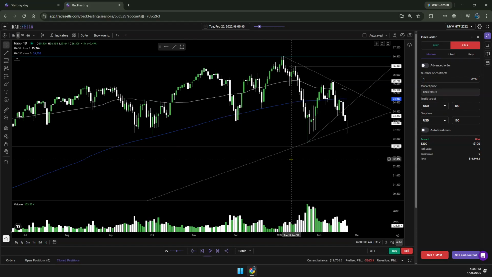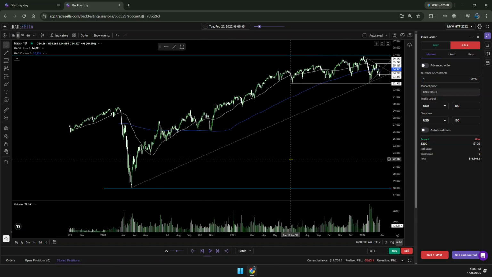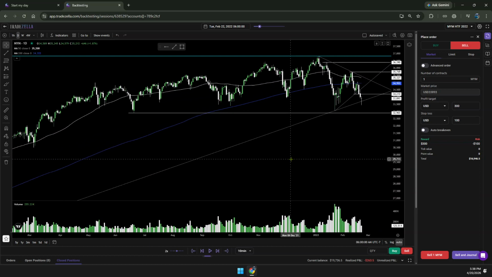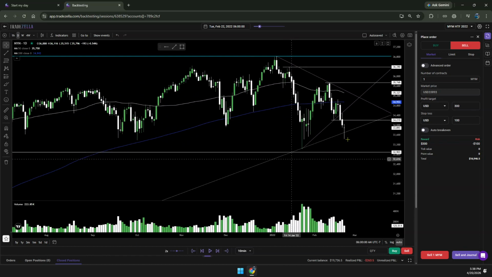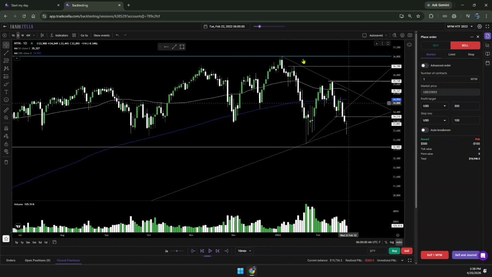So now we've got a break of a trend line, which I like, but that's only a 1-2 point break. I'm waking up and this is my morning. I'm waking up. I'm looking at the charts on the daily. We broke it, but we've kind of got a pullback right now. Volume is looking pretty good. It's not too bad. It's not real low. In fact, it's looking pretty darn good for being first thing in the morning for this candle.